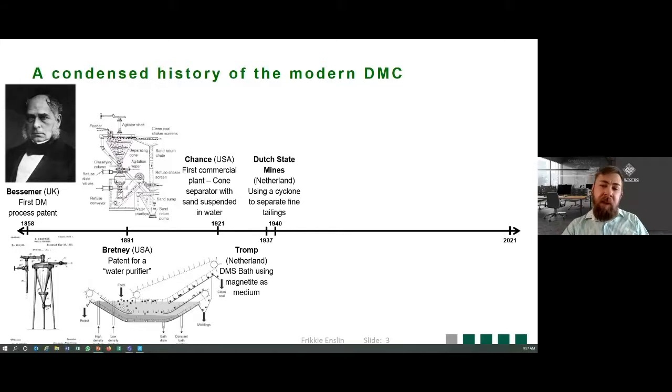So the Dutch State Mines was running a shallow bath dense medium plant in Holland for the cleaning of coal using a clay medium, which was then thickened in a cyclone. And this is where Destiny comes in. When the cyclone blocked, it was noticed that the overflow pipe was full of clean coal, suggesting that somehow the thickening cyclone was concentrating the coal. Now, this observation led to further investigation and ultimately the development of dense medium cyclones by the Dutch State Mines as we know it today.